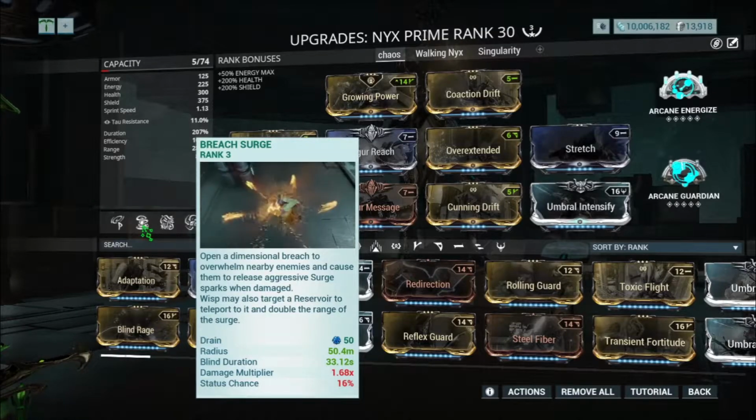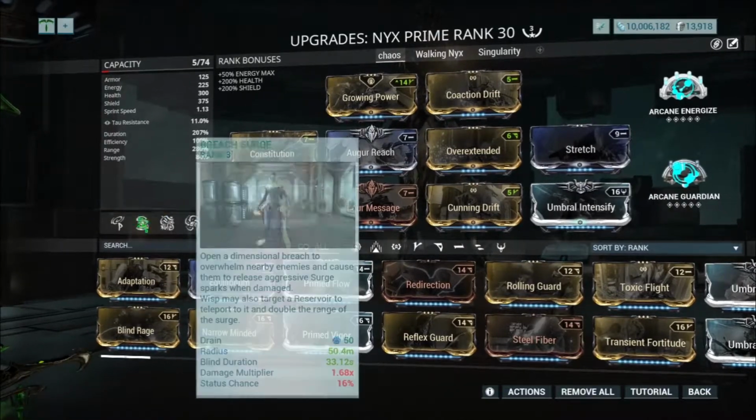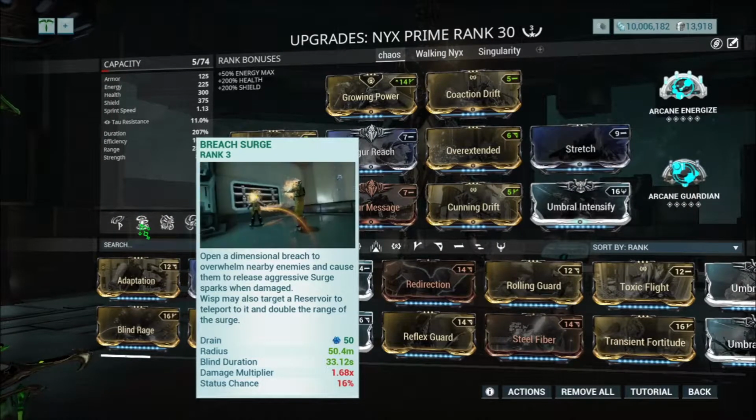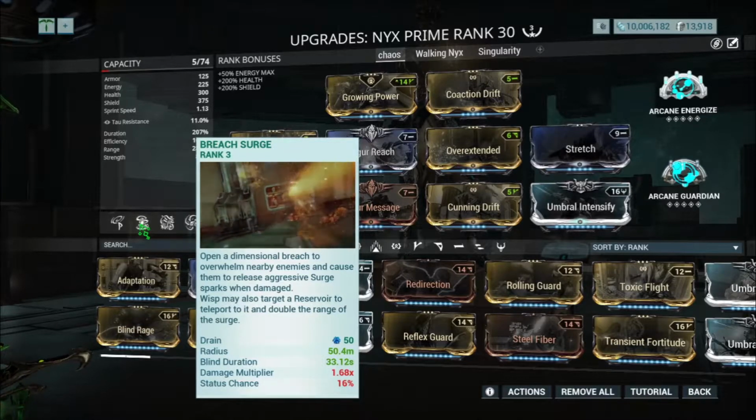because of the damage multiplier from your weapons. So when it comes to it, obviously you want to have a really good weapon, shoot enemies, the sparks will go on another enemy, do a lot of damage. Of course the status chance is 60%, but that doesn't matter because it's radiation. But regardless of that, this is a pretty nice build here.